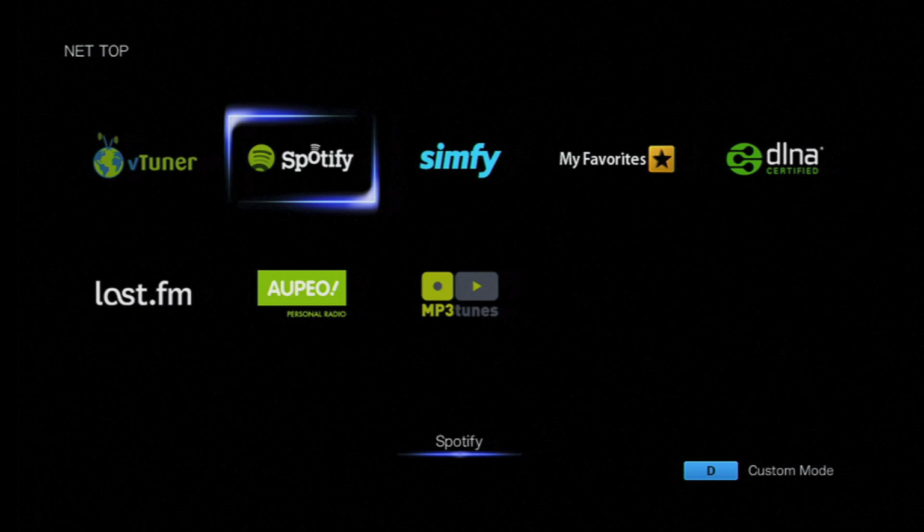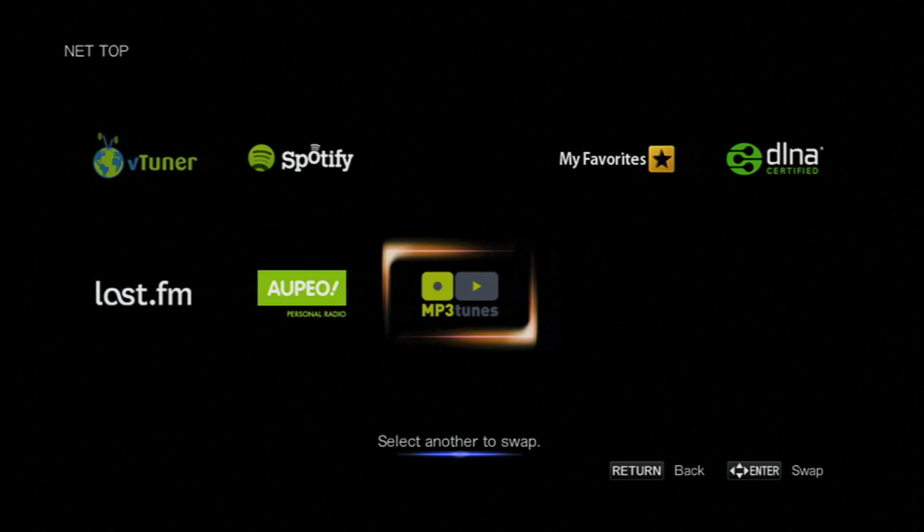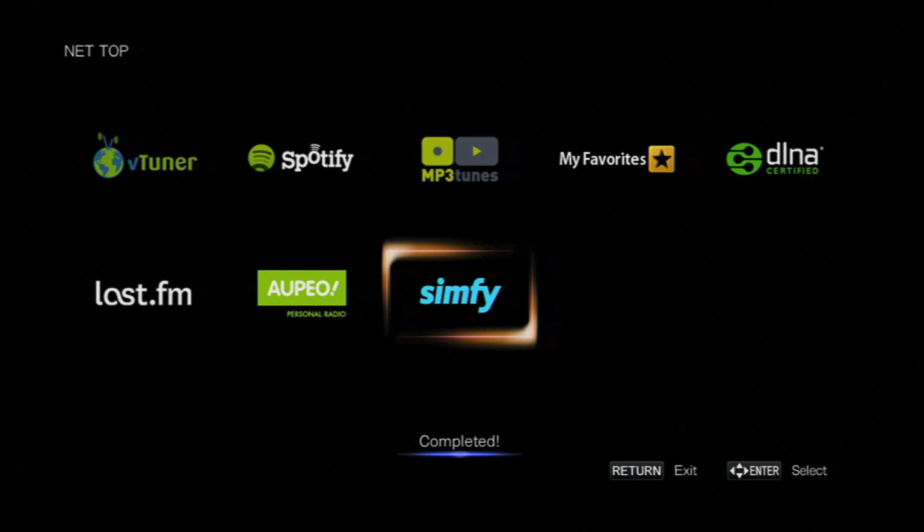Now, the blue button in the lower right hand corner called the custom mode allows you to move the icons around the screen into an order of preference. So now we go to the one we want to move, we press the blue button on the handset and you see it highlights orange. You can now move to another icon that you want to swap it with, and then you press the enter button and it will switch those two preferences around.